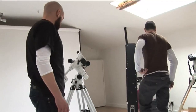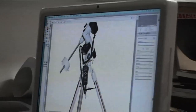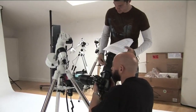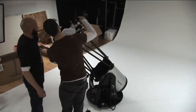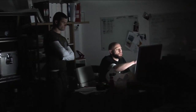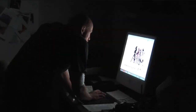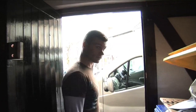Once everything has been set up, the photographer can then go to work adjusting the camera systems, flashes and other equipment needed to start taking the images. Steve, our art editor, can then ask for specific shots with places for each image in mind for the magazine. Sometimes, special light washes need to be taken to create the fancy lighting effects you sometimes see on the pages. Once the images have been taken and the art editor is happy, everything is packed up and we head back to the office for the next part of the process. This is it, shoot's all done and it's all here on the pen drive, so now it's back to the office to sort it all out for you guys.